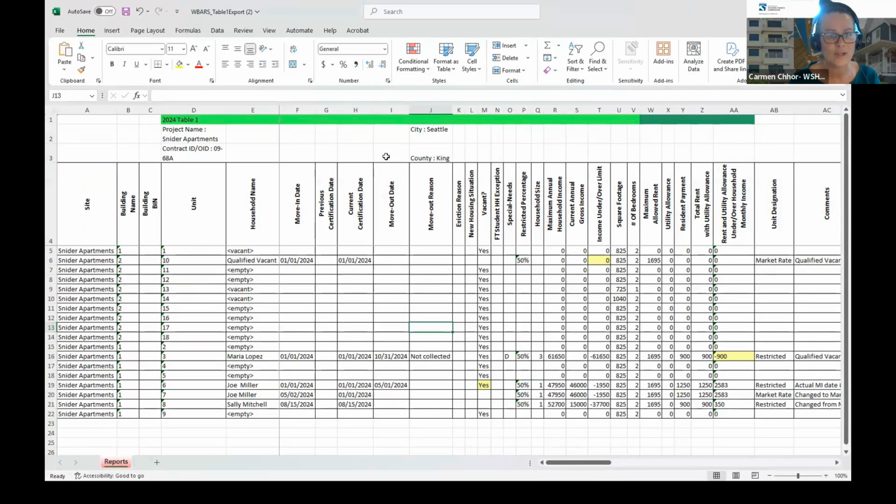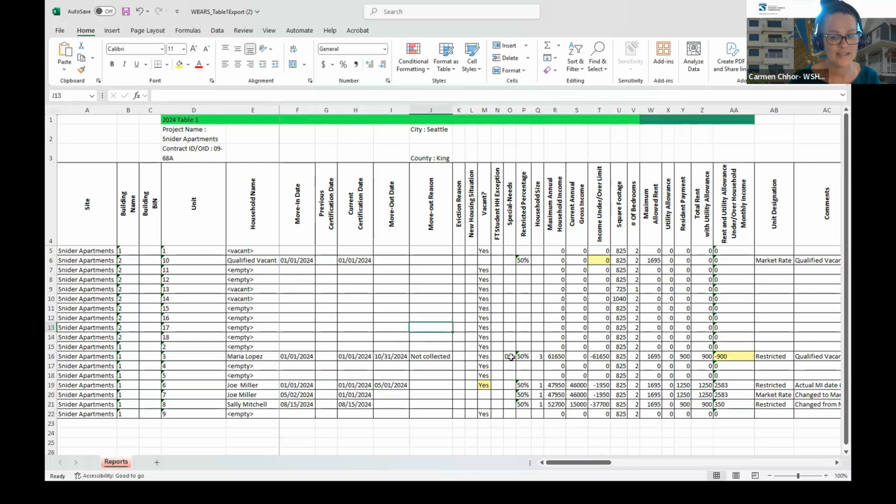So I like to download a copy of the table 1 and look at it this way. That way I can make sure, is it all the right units that I want to be my bond units? Do they have the right person in it? Is the name correct? Is their move-in date correct? Did I choose the right restrictive percentage?